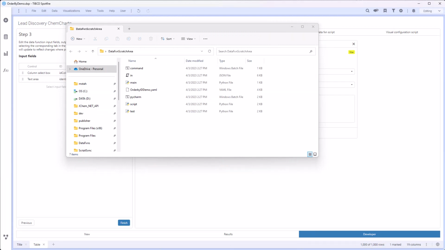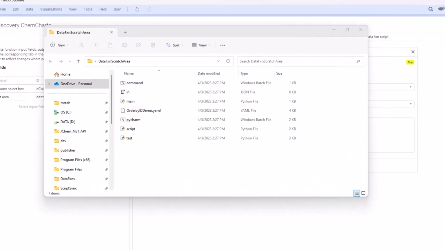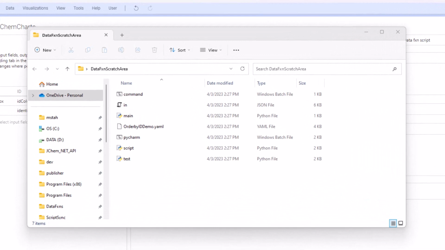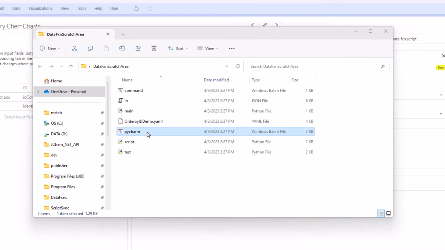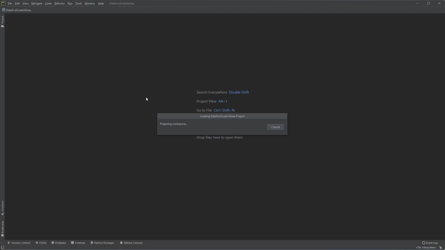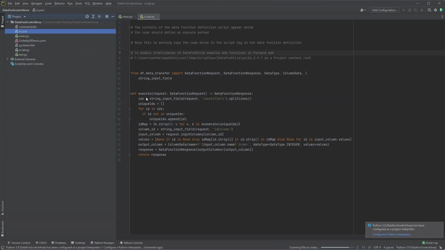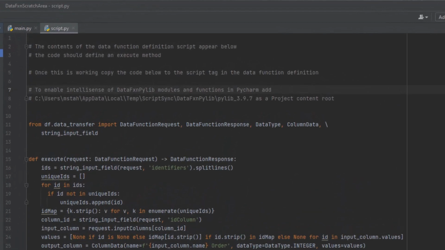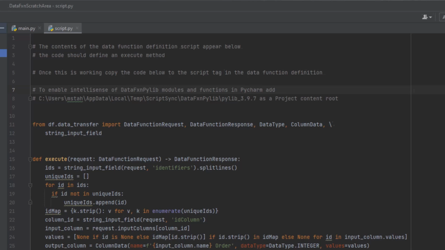Here I'm showing the contents of the directory that was just exported from Spotfire. If I want to develop my data function Python script, I can double-click on the pycharm.bat executable, and that opens up PyCharm with my project. And you can see this is the Python script that I had pasted into the data function definition.